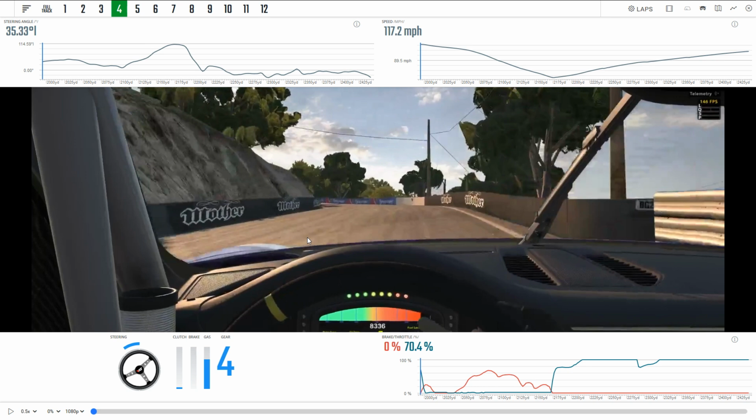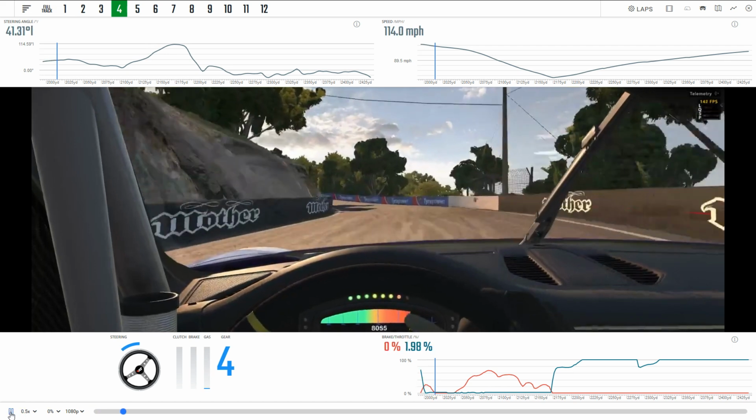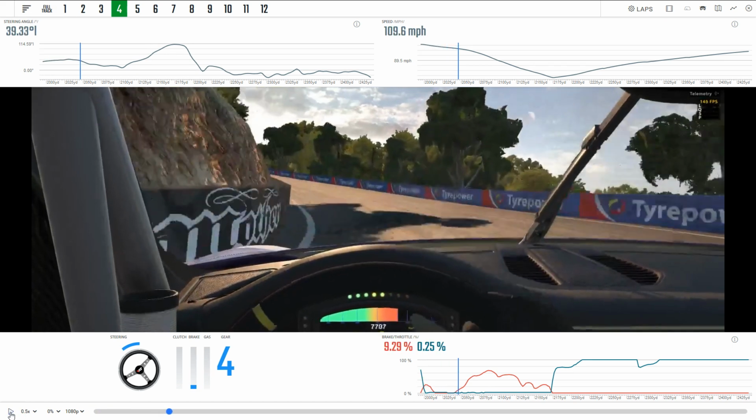and he is lifting off the throttle completely and dabbing the brakes, but you'll notice shortly after that he's coasting for a period of time. We'll just play that through, so dabbing the brakes but then coasting as he gets right up close to that inside wall. And the reason for that is when you are coasting, the car is in its most stable condition. So if you're on the brakes, the front engine is loaded up and the car has a tendency to oversteer, so it just keeps the car nice and settled.